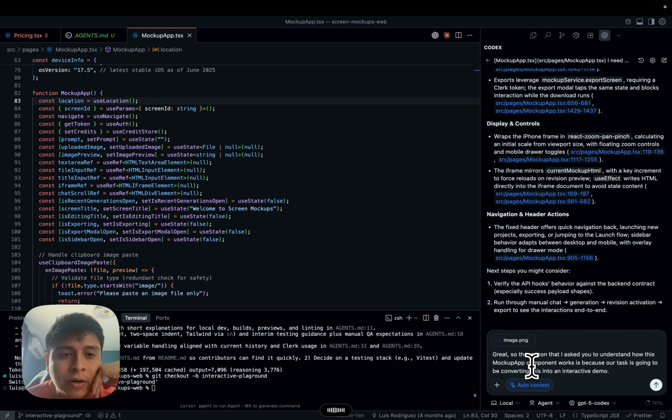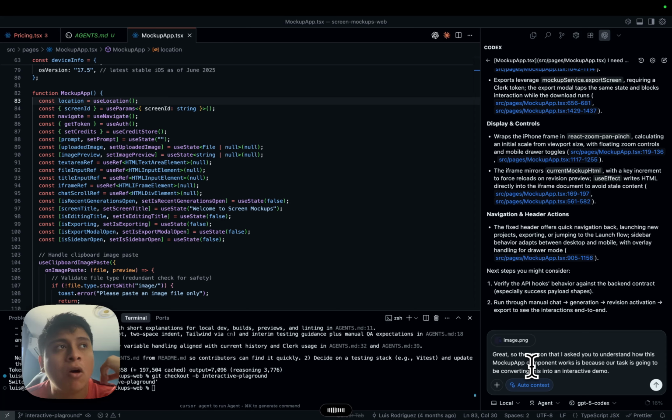What I mean when I say interactive demo is that I would like to take this component and be able to place it on any page, for example, my landing page, and then be able to provide some template data so that the user can get an interactive demo where they can select a screen type, and then we go through the normal chat flow and response from the AI.